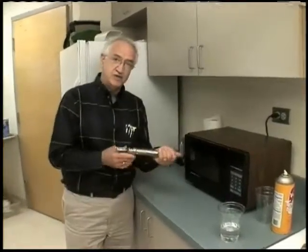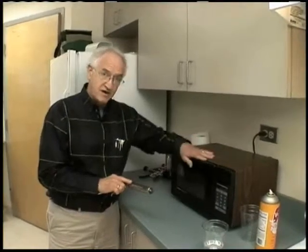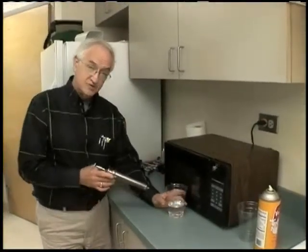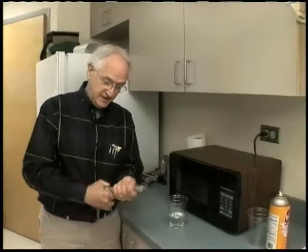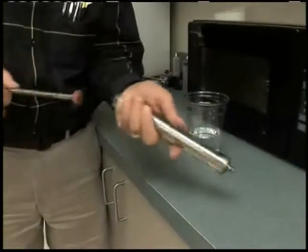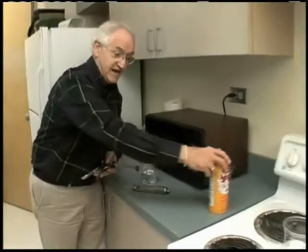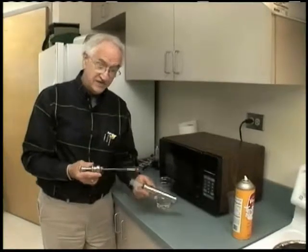You can't wrap enough paper towels around a metal syringe to put it in a microwave and stop the sparking. But what you can do is use a microwave to come up with some boiling water — just a couple of minutes to heat a glass of water. Start with a clean syringe, take it apart, and clean all the pieces. You'll need some sort of lubricant — in this case, a cooking spray such as PAM or vegetable oil. Those are almost always soybean oil and they're sterile, so you can spray-coat the rubber plunger end.